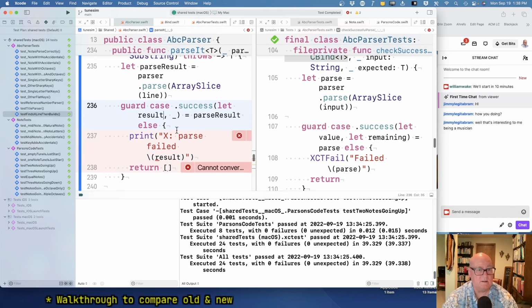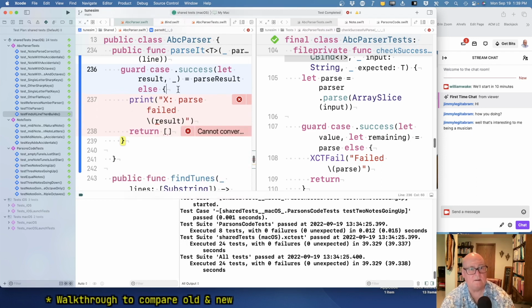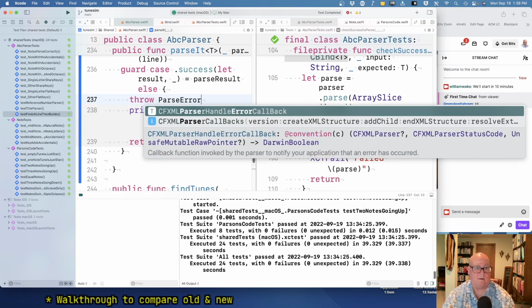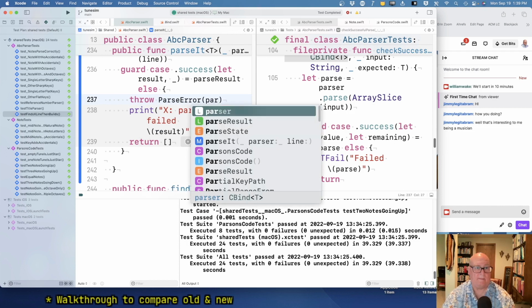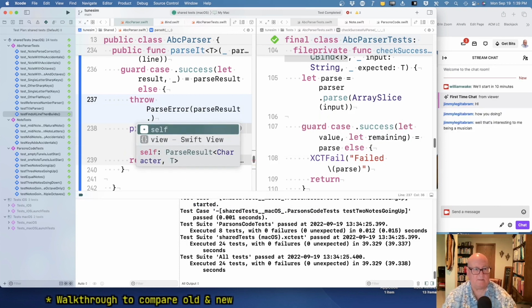Otherwise, now we're not going to return that. We're going to throw parse error.